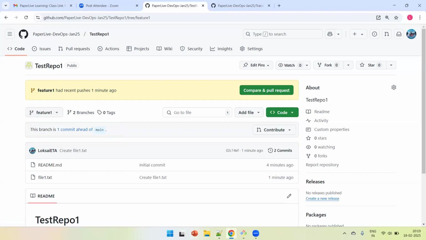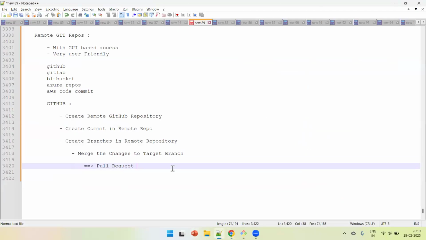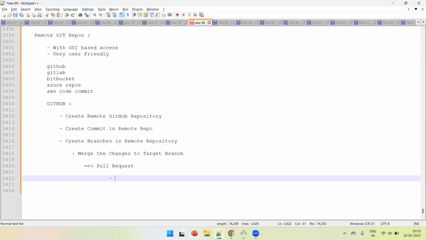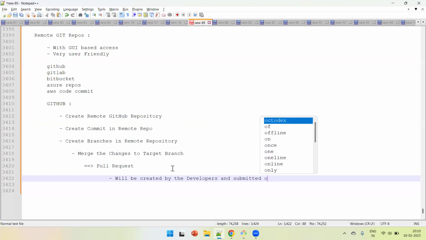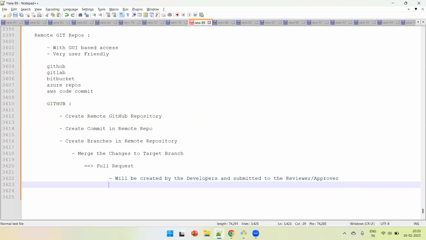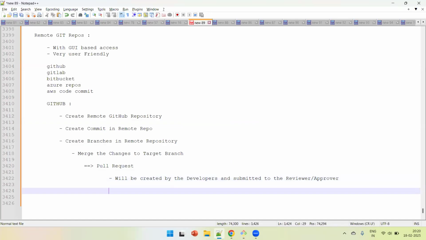This pull request is created by the developers and submitted to the reviewer or approver. Got it?